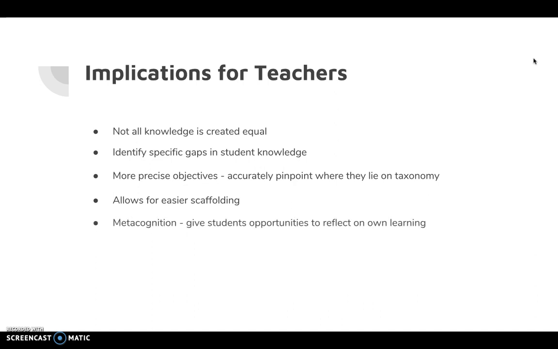Finally, adding metacognition as one of the levels of knowledge reminds you to give students opportunities to reflect on their own thinking and learning. From this, they can develop critical thinking and problem-solving skills that will not only help them in your specific class or content area, but can be transferred to other classes in the real world.